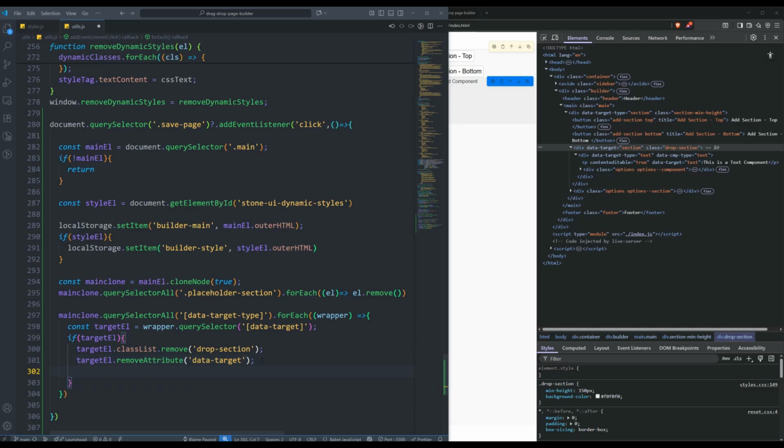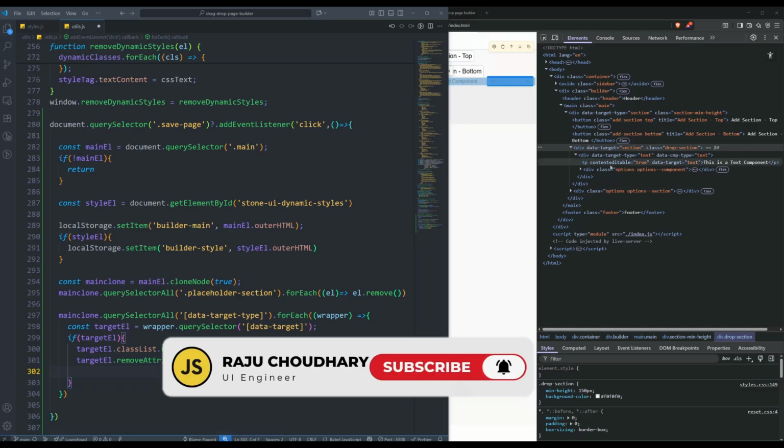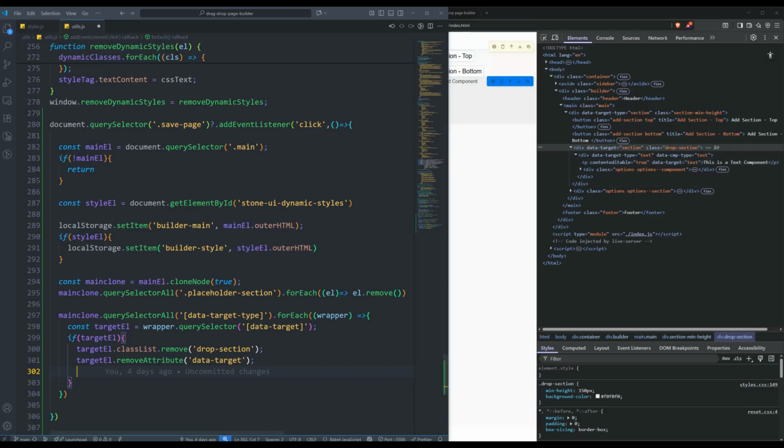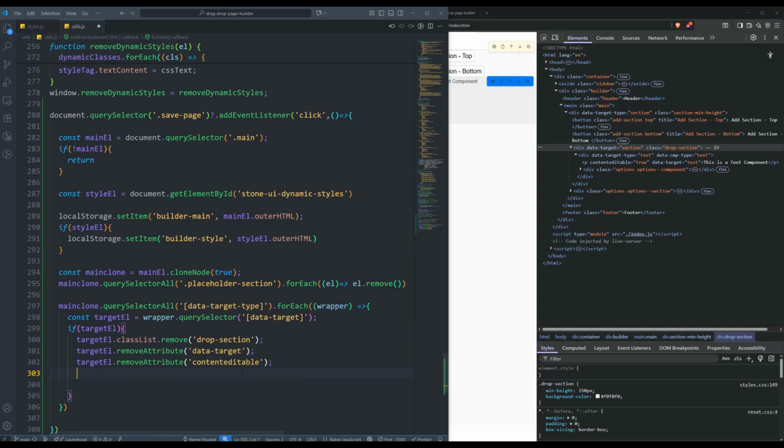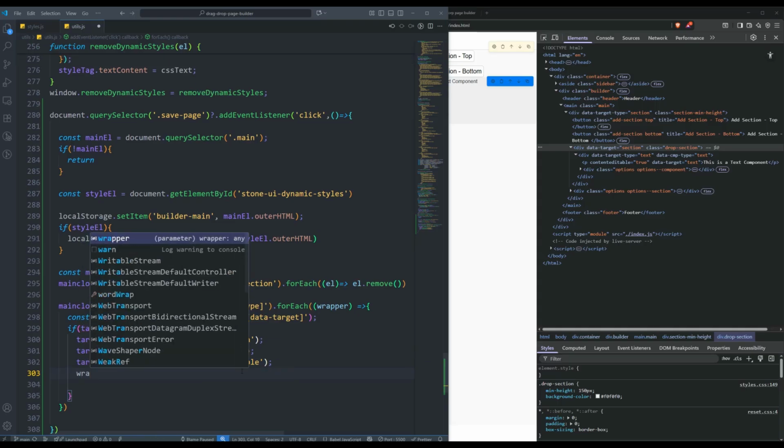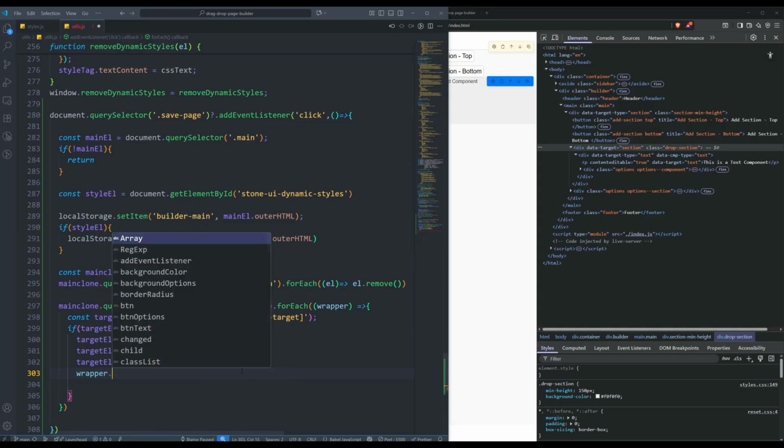And next we want to remove the content editable. For the paragraph tag, we have this content editable attribute. We will remove that. So we remove content editable, and then we will replace the wrapper with the target element.